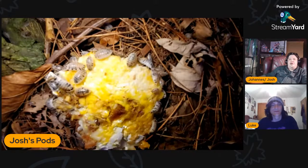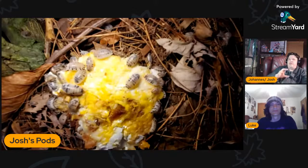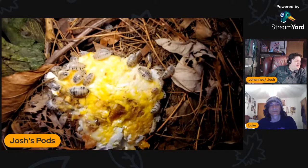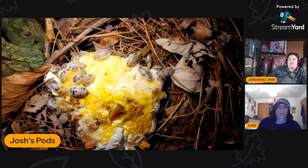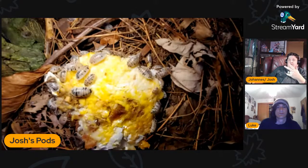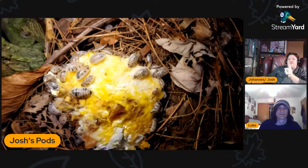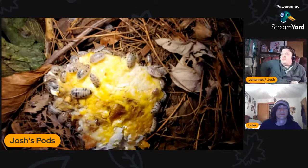I need to set up a test bin with about two dozen dairy cows to see the salt experiment. Peanut butter they didn't care for at all — I was hoping it would work as a protein source since I have peanut butter powder, but they just don't like it. Keeping good substrate, good leaf litter, hoarding leaves like a maniac when you're out, rotted wood — the white rot is another one they love.